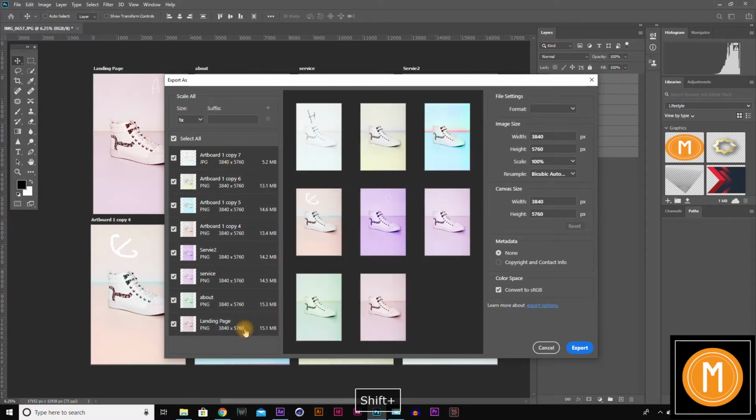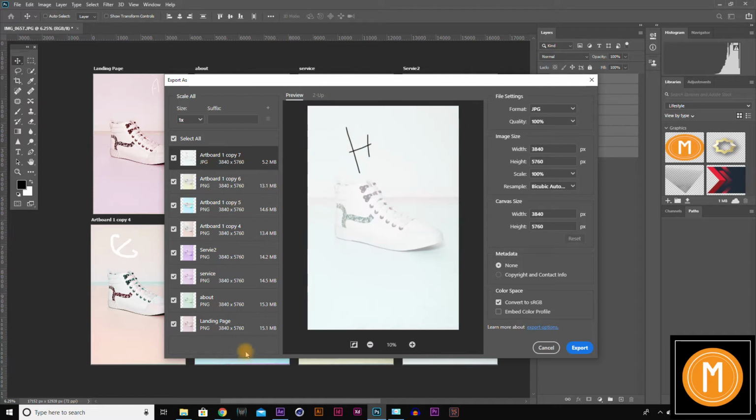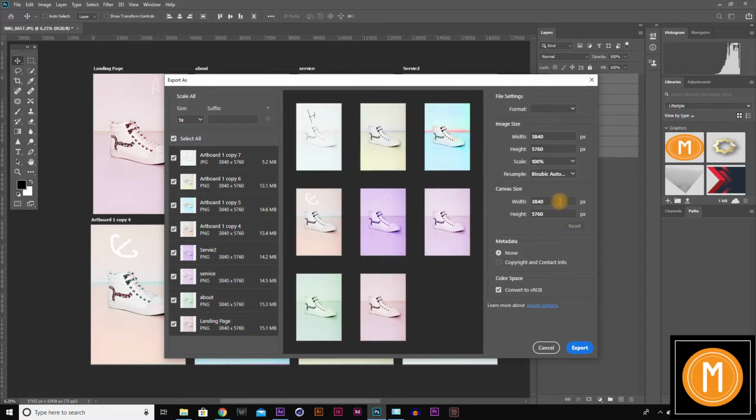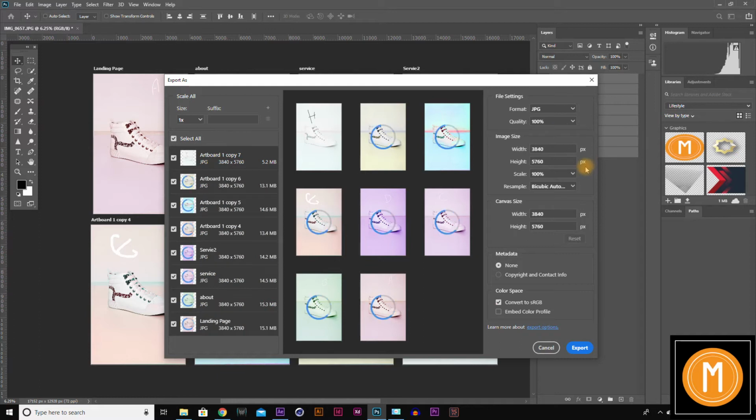So I can select all these things and I can reduce this canvas size, or else it should be JPEG. I can reduce this, like 2000 I'll put.